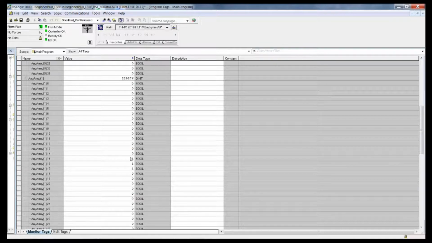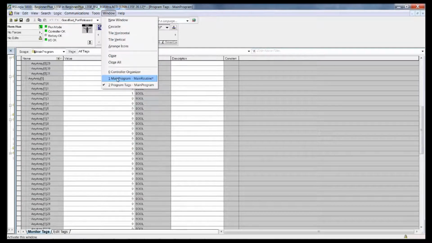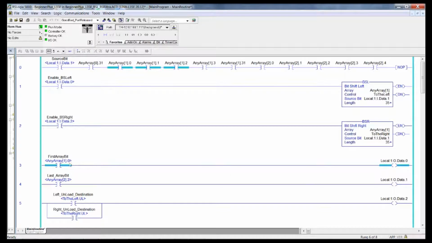Okay, what is the last position for the bit shift right? Well, that would be 10. When you get to the last position with an on bit, stop. We're going up here, and when the first one, the leading one, 3, 2, 1, 0. Now I just heard a light come on. If I go to my program, that's the first array bit, bit 0.